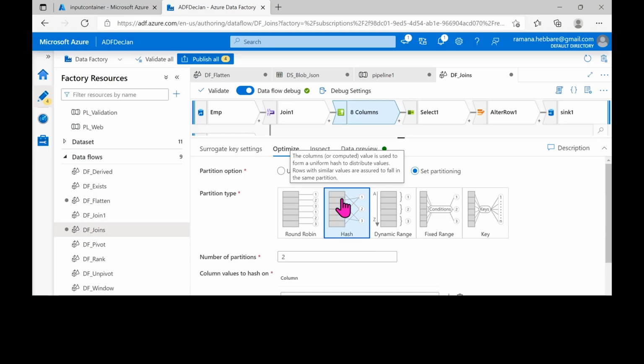So my first record is moving to the second partition, the second record is moving to the first partition, and the third record is moving to the third partition, something random like that. Whichever partition type you choose, be it round robin, hashing, or whatever, the parts will be divided based on that. Here, straightforwardly, first one, second one, third one will be moved. Here, randomly it will be moved.